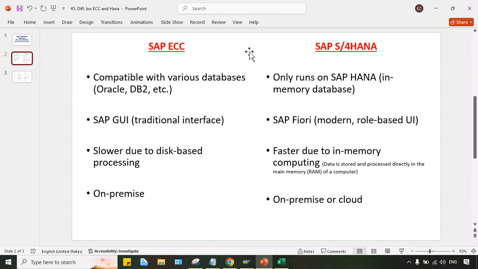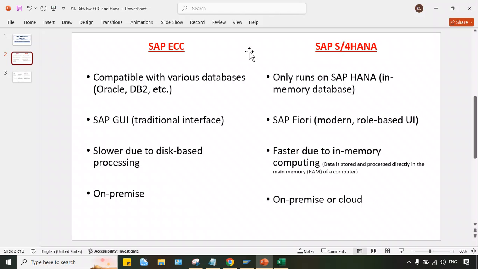So generally, for SAP, you have to learn on the S4 HANA version, because this is the latest one. We have to learn on this latest version itself. Why learn on ECC? Because ECC has become almost outdated. So that is the difference: ECC and S4 HANA are the versions of SAP.